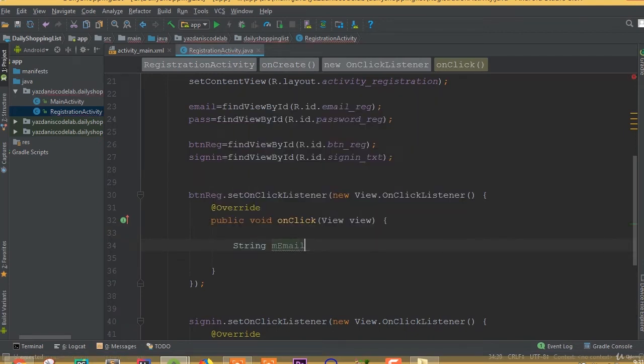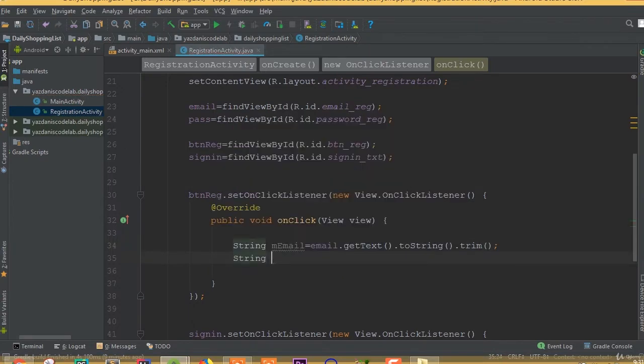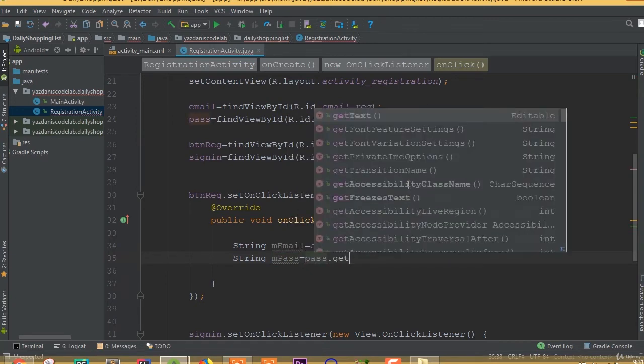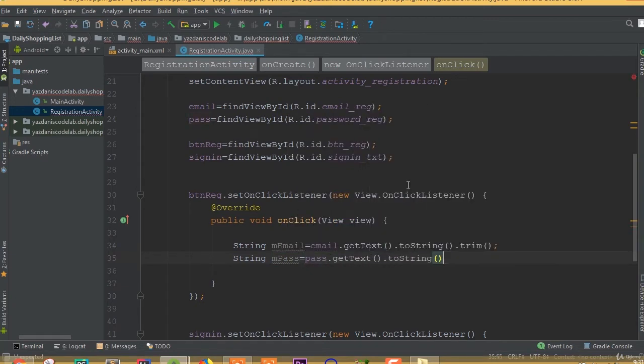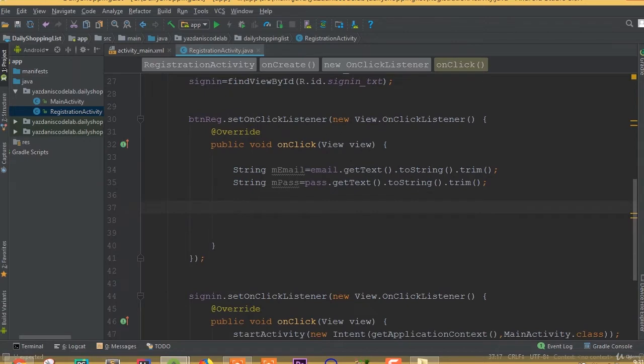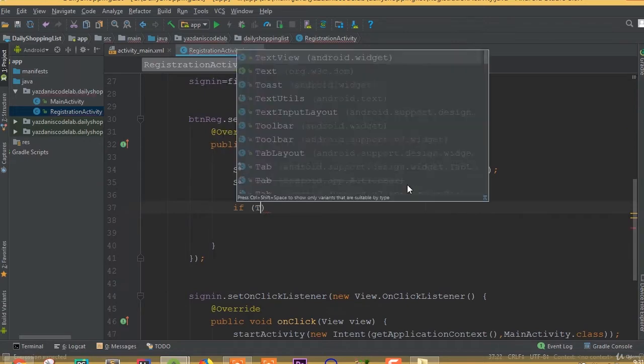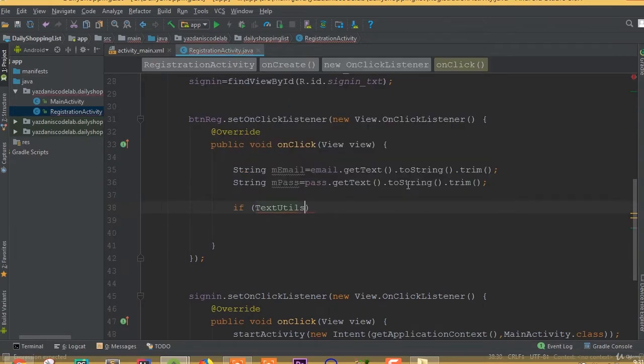And add a string variable. String mEmail is equal to this email dot getText dot toString dot trim. String password dot getText dot toString dot trim. And we need to add an if condition.